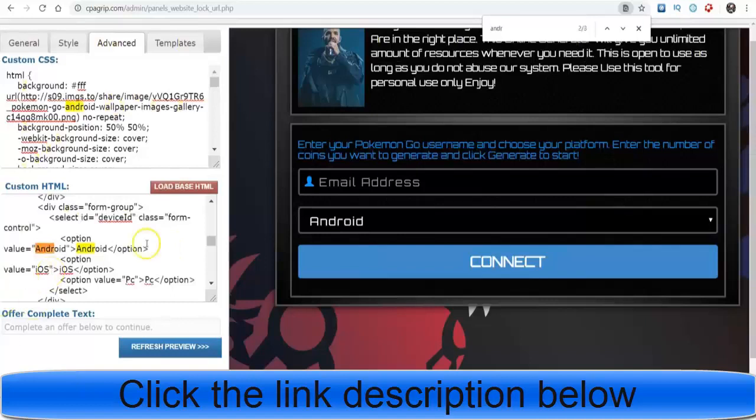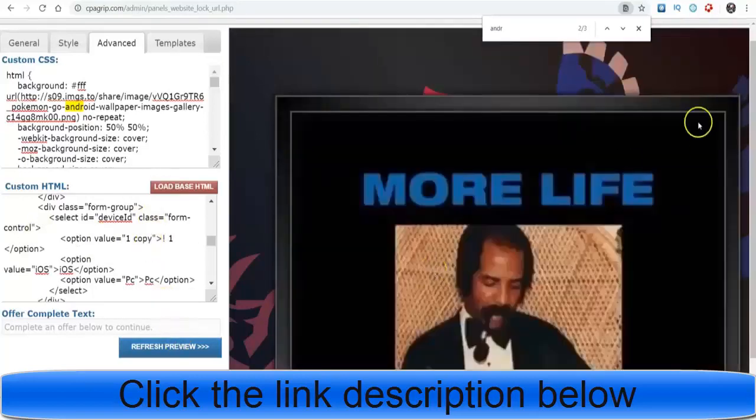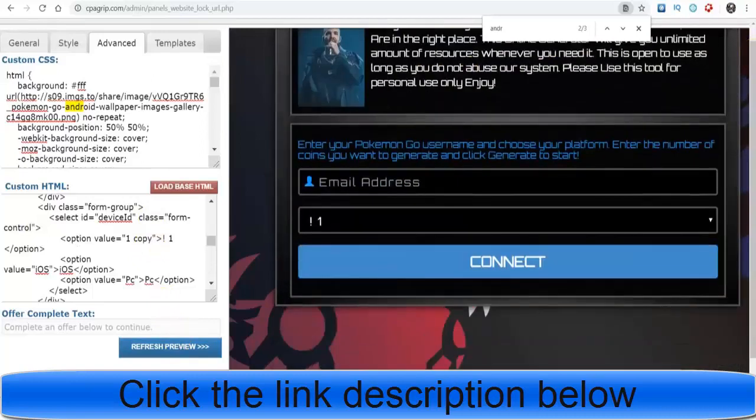Option 1, Android. You can make it just say one copy, because you can say how many copies do they want. Because Android is right here. Whoops. So we'll say one copy. Boom. And so if we come back down, oh, that was this. So it's supposed to say one copy. And I'll do a capital C on that one.